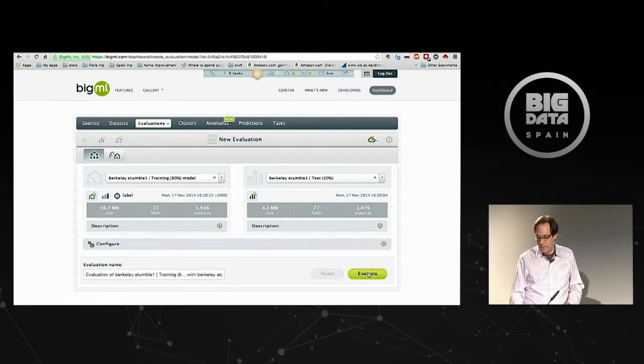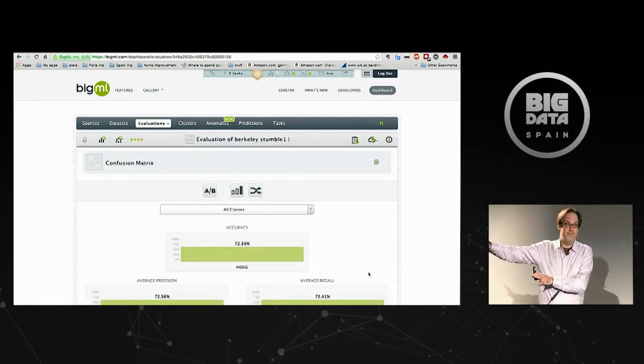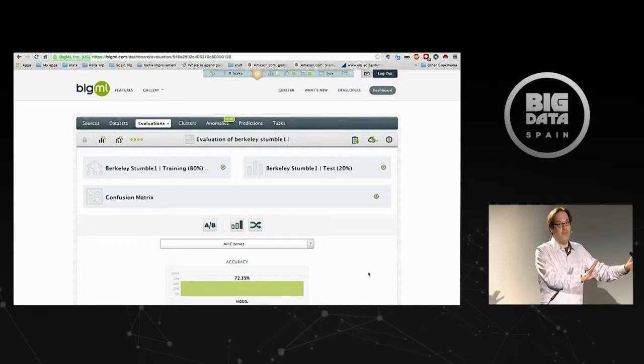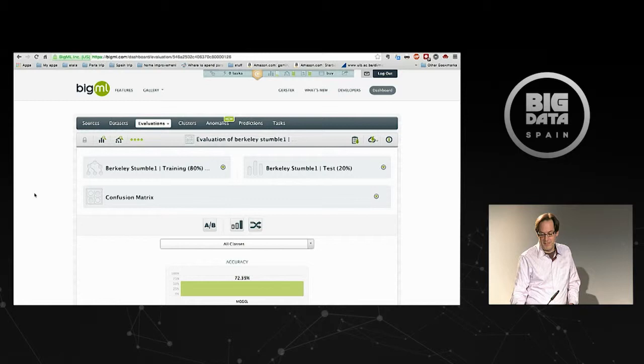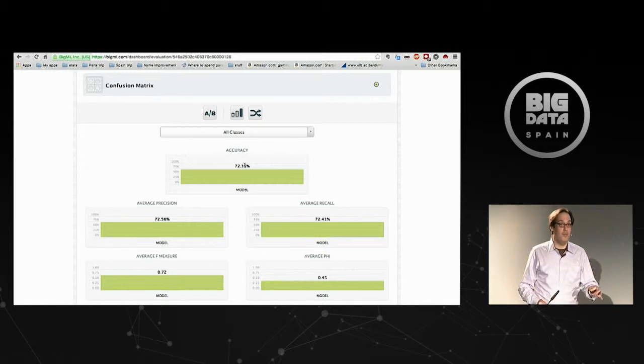That's exactly what we're doing here. So I'm going to click evaluate. And now BigML is taking all those data points in the 20%, which the model doesn't know about because we hid those data points. And it's telling us that about 72% of the time, the rectangle makes a correct prediction, right? We're able to take a data point, put it in a rectangle, and get the right answer, whether it's class 0 or class 1.